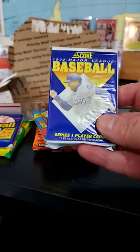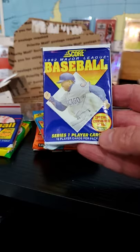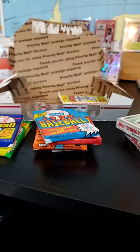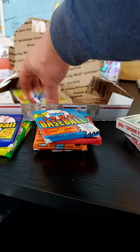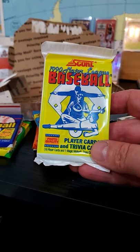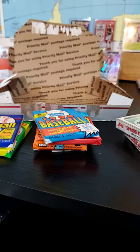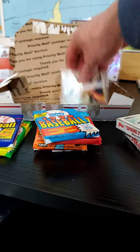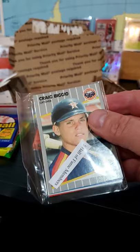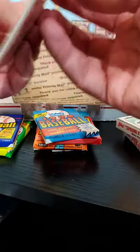And here's some good old Score. 92 Major League Baseball Score in the kind of cellophane wrap here. And a pack of 1990 baseball Score. Nothing fantastic. A couple of nice packs, though. We also got 5 Hall of Fame members. So we got 5 Hall of Fame member cards. We'll do this first.